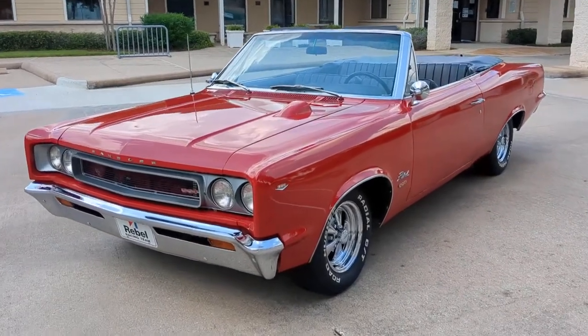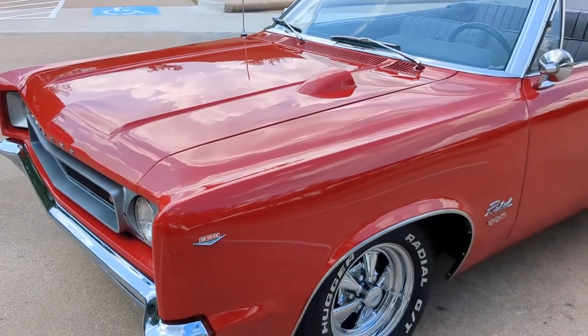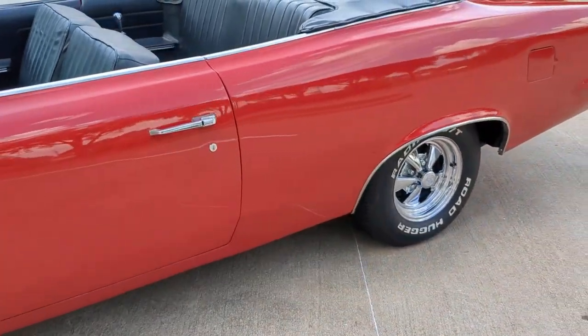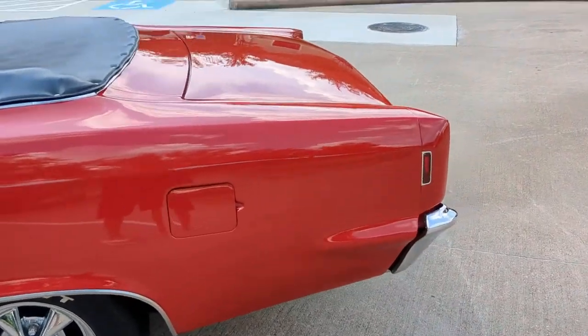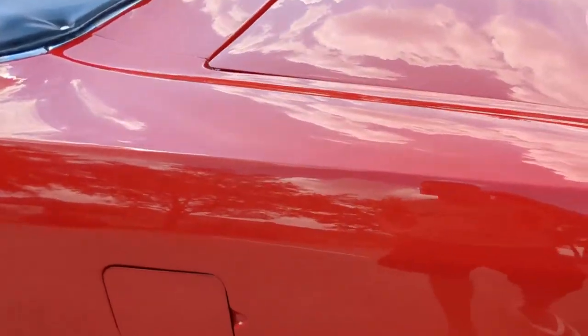As you can see, paint's probably upper 9s out of 10. It's incredibly nice all the way around. I just had professional touch-ups done because I do drive it pretty regularly, once, twice, sometimes three times a month. As you can see, there's a mirror-like finish throughout the whole car.